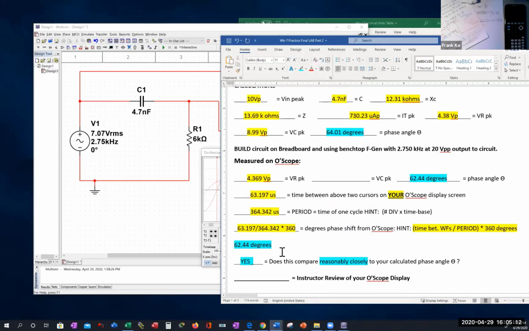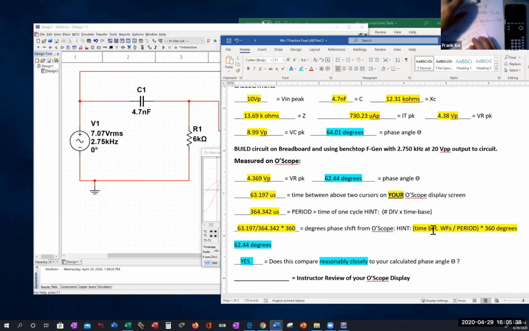How many degrees out of phase with each other was dependent upon how we played with our cursors in order to determine these. We don't need this one here. In fact, I'm going to eliminate it because in order for us to actually measure it, we have to do other things. I'm just going to take that out completely because that's not critical for us at this point. But everything else with the modifications that I've adjusted for this particular circuit will hold. And I will save the circuit and I will attach the circuit to a page in Canvas so that you can have the entire page to work with.